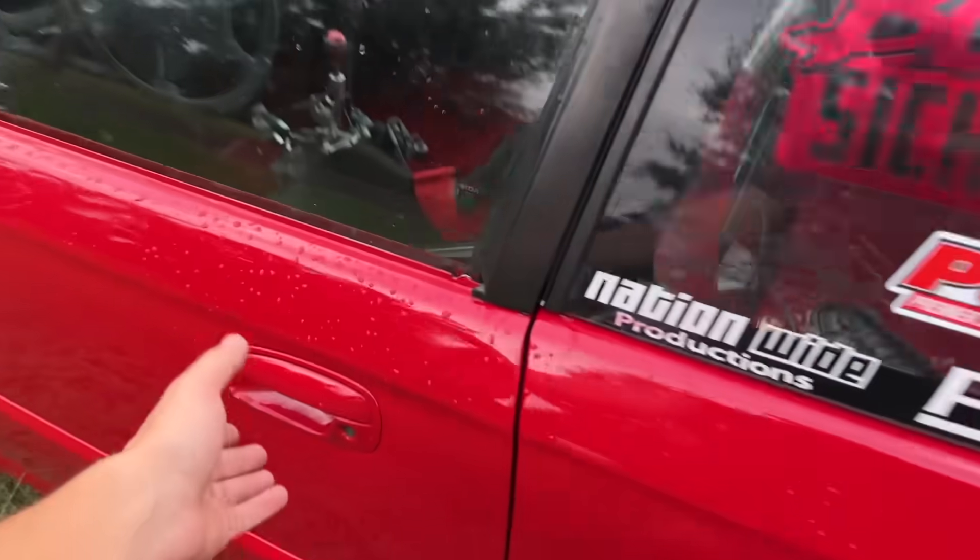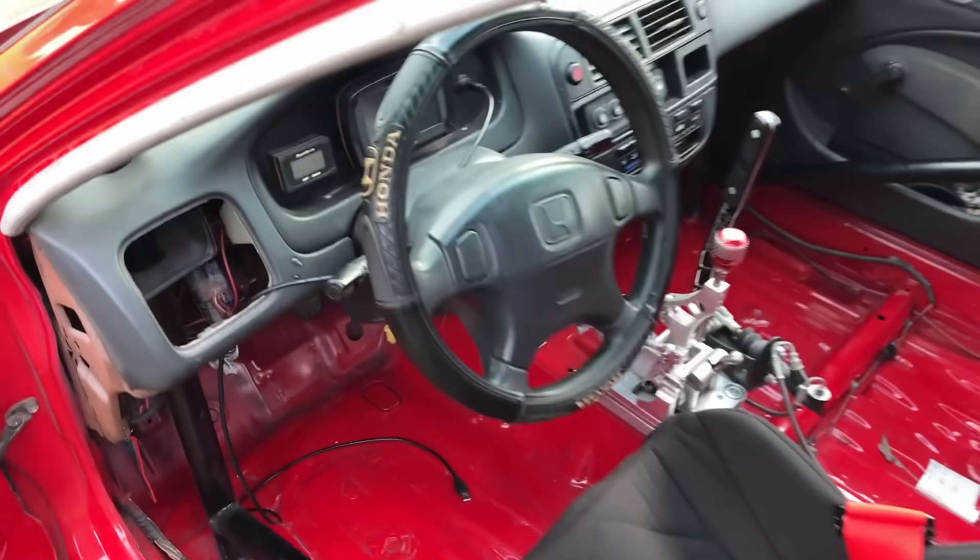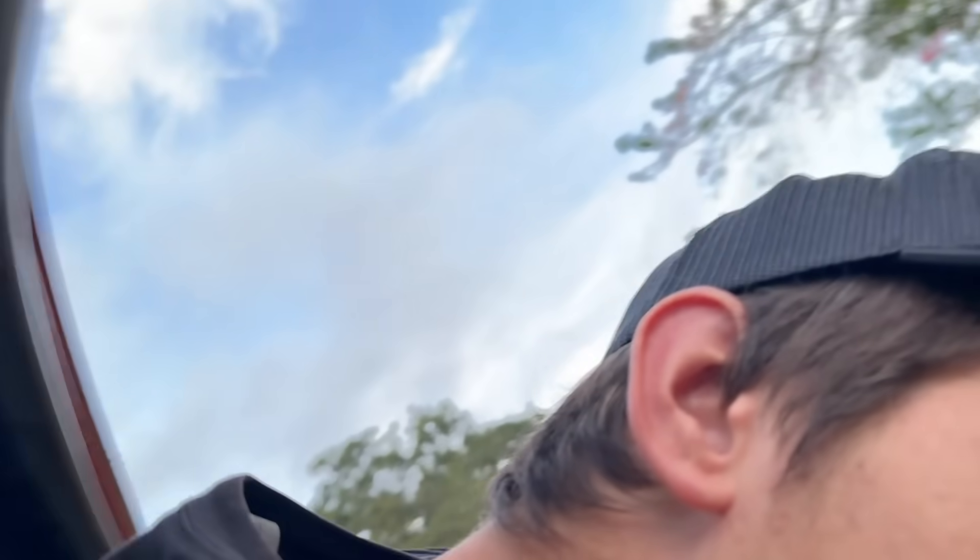We're going to get this thing back to the house and hopefully find out what happened to the drivetrain — it definitely needs a new head gasket. So I got the hatch back at the house, got her unloaded. Real quick I want to show you guys what we got going on. I think we might be good. I was very worried that we broke something in the trans or the drivetrain, but let me fire her up real quick. I've been trying to putz it around the yard just to make sure everything sounds okay, and I think I found out what it is. The trans does have to come off, but it's not as bad as I thought.